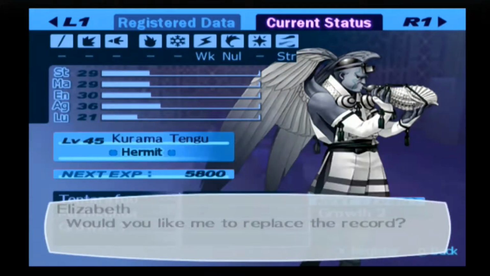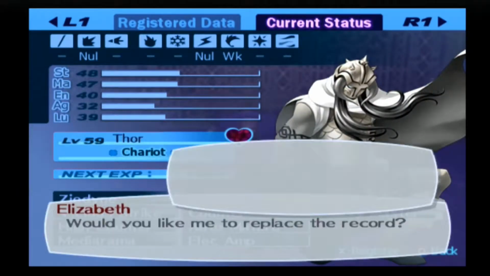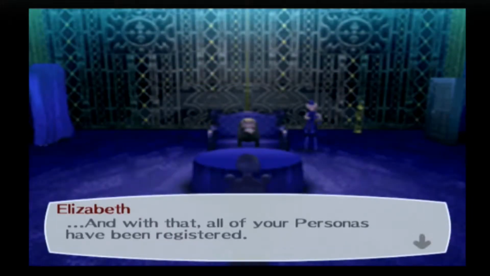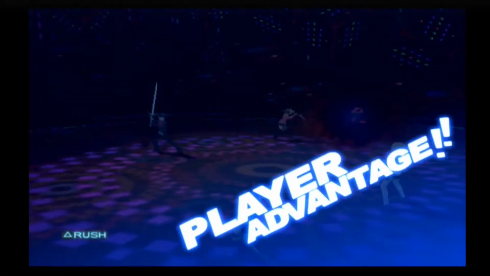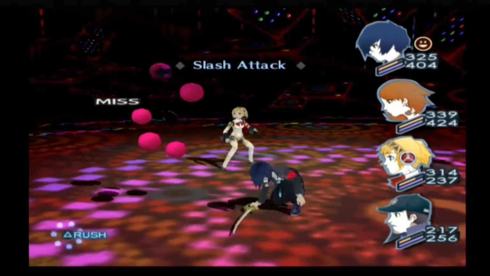You're going to want to register Thor with his heart item right before he's about to level up. You'll notice that he's basically like one battle away from leveling up. Make sure you do that. Make sure you register him before he gets his heart item. Then, like you see here, go and get in the fight. Don't fall over like I did just there.